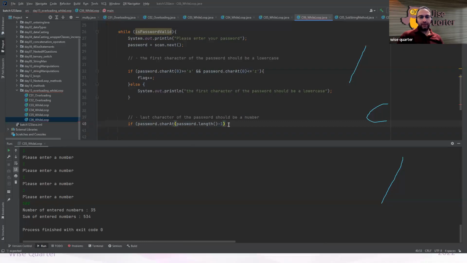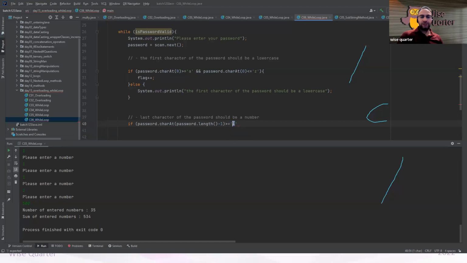It should be higher than or equal to 0. But don't forget to set it like this. 0, we are not talking about the number 0. We are talking about the value of 0 at the ASCII table. It's very important. Because of that, you should use single quotes here.